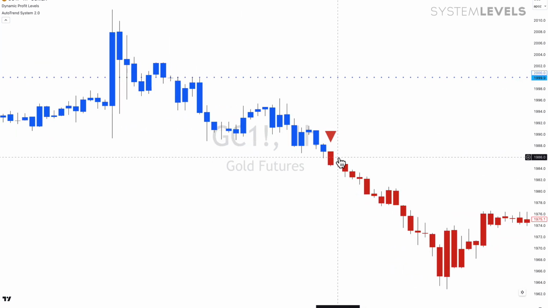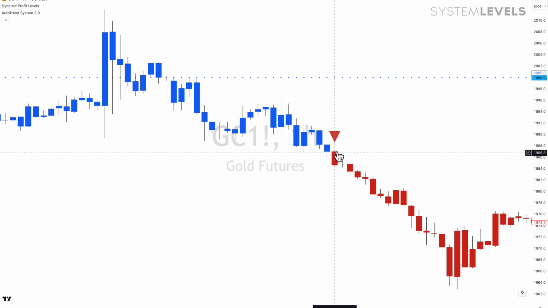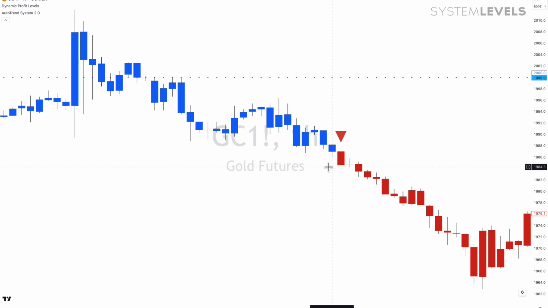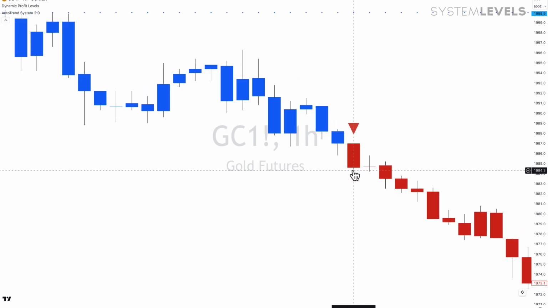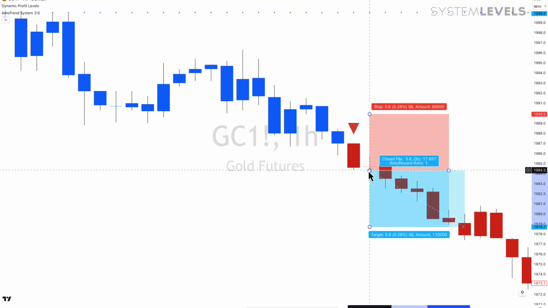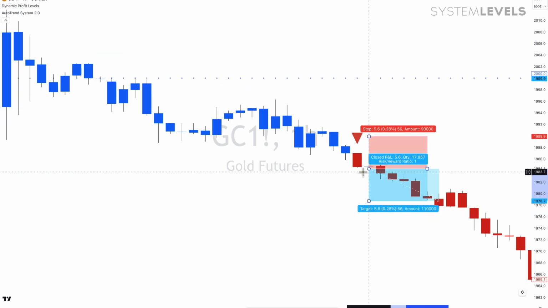So this is the first candle to change its color. This is our signal bar, right? We were blue, now we're red. Very simple, very visual. And we get this little arrow here to basically highlight this color change. So that's step one. If you remember, step two is we need to see confirmation by price action. So we need to see the low of the signal bar being broken by a next bar. And thankfully that happens right away. On the very next bar, it comes and it breaks below the low of the signal bar. So our entry is confirmed at that point, and we can go ahead and take that trade.